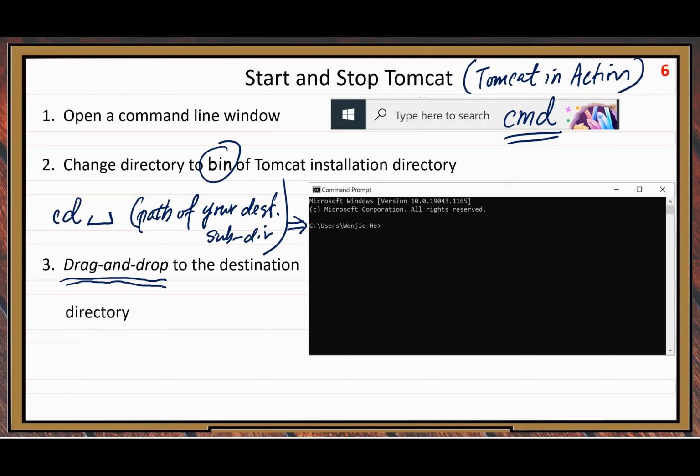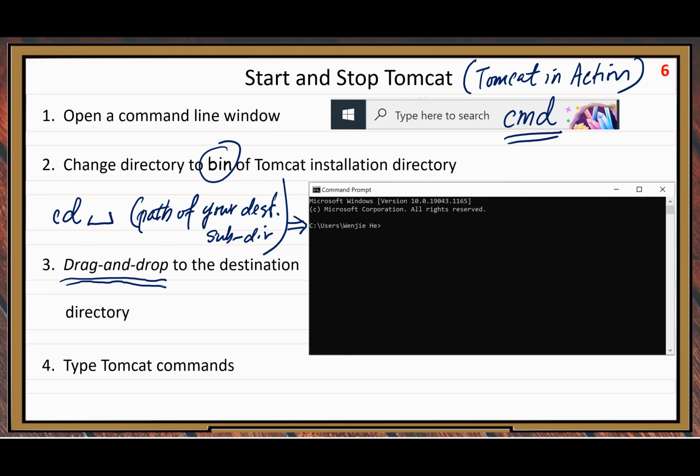After step number 3, the last step is to type Tomcat commands to start Tomcat. Before we run Tomcat, remember we need to set the environment variable first.